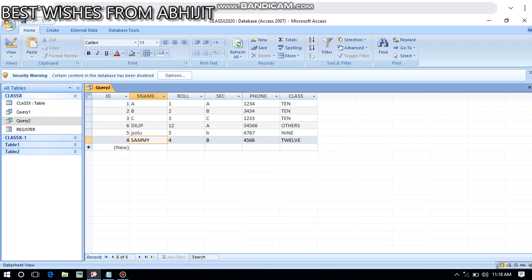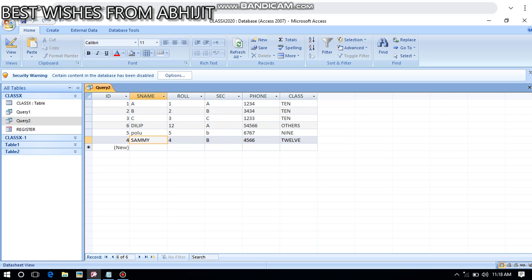SQL commands and SQL views are not given in full detail in this syllabus, only a little bit is touched. You will get the details when you come to class 11 and 12. Definitely in class 11 and 12 we have a chapter on MySQL. MySQL is also a database. When we do MySQL, you will learn in detail about SQL queries. So it is beyond the scope of the syllabus.